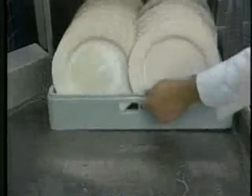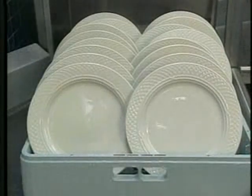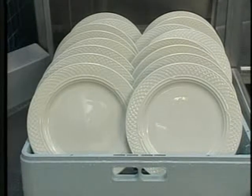Finally, as the dish racks are pulled from the exit end of the machine, allow them to sit for a few minutes to flash dry before storing them. Heat transfer to the dishware from the rinse water helps the dishware dry.